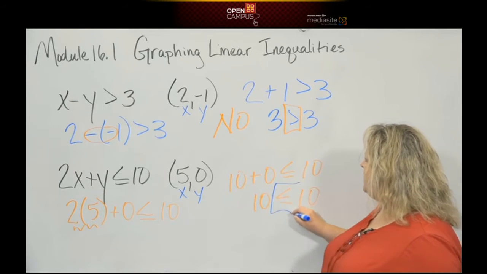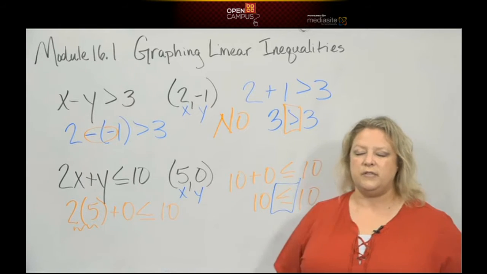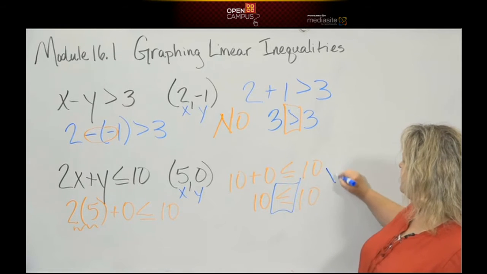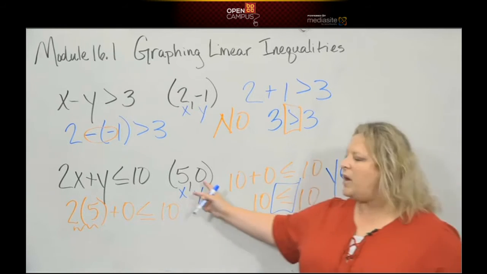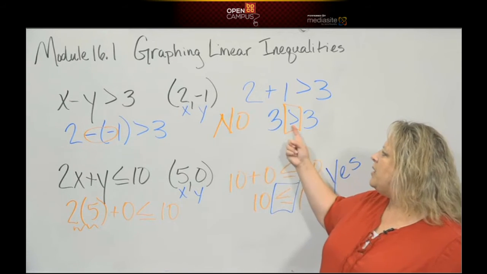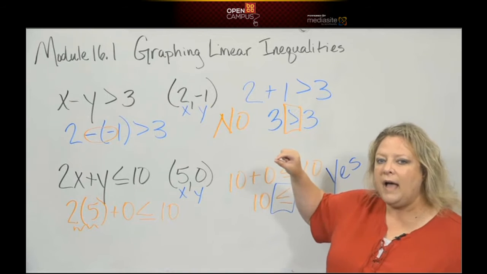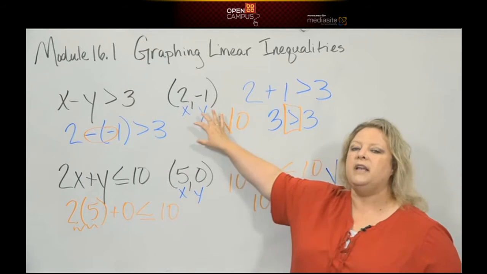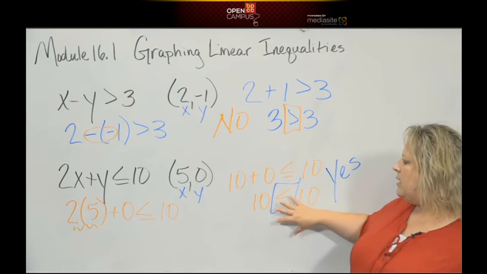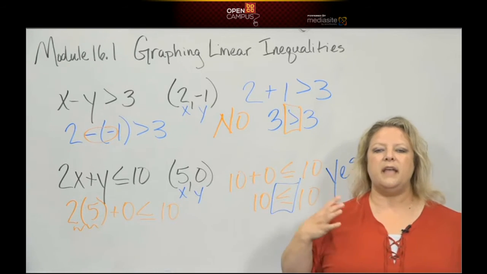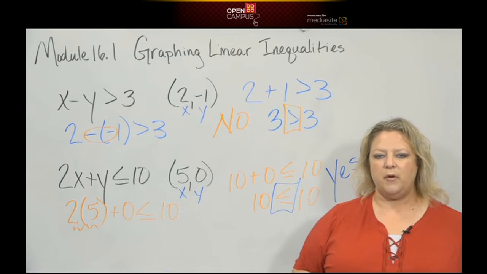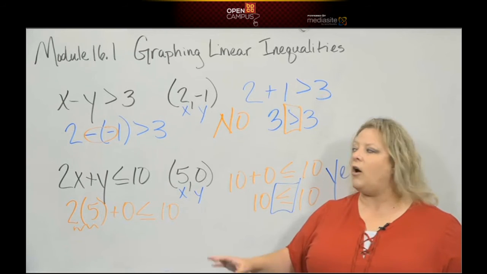And notice on this one, it has the equal to sign under it. Because it has this equal to sign under it, you can say, yes, this ordered pair does fall into the solution set. So up here, because it was missing that little line that said equal to, we had to say, no, it doesn't really work. Here, it had the equal to sign, so we could say, yes, that one does actually work for this problem, okay? All right, so that's all for determining.